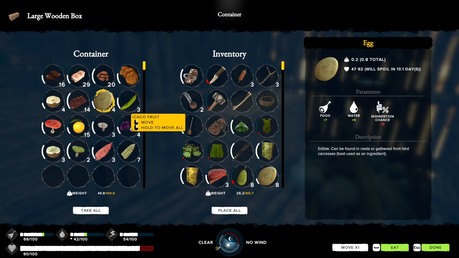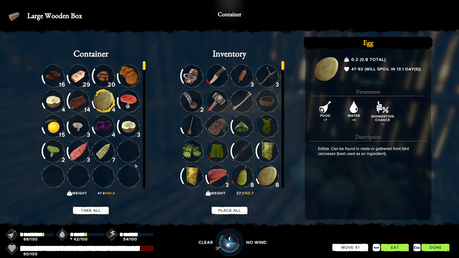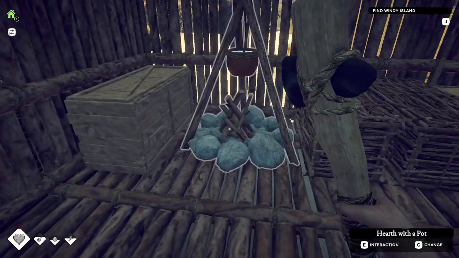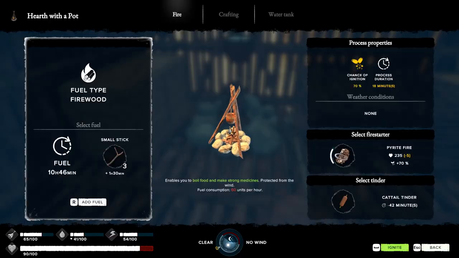That should be good. I don't want to cook the eggs. I'll cook the bananas. Get rid of that crap too. I don't have a fire going yet.